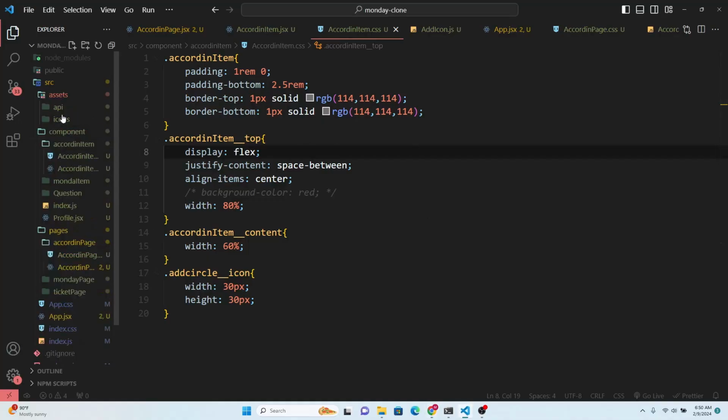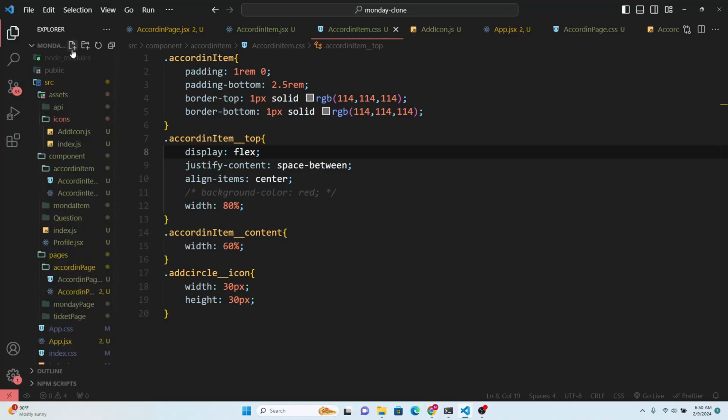And inside these asset icons, for now, you can actually put them in a single folder, but for now it doesn't matter. Let me create a separate file for each icon.